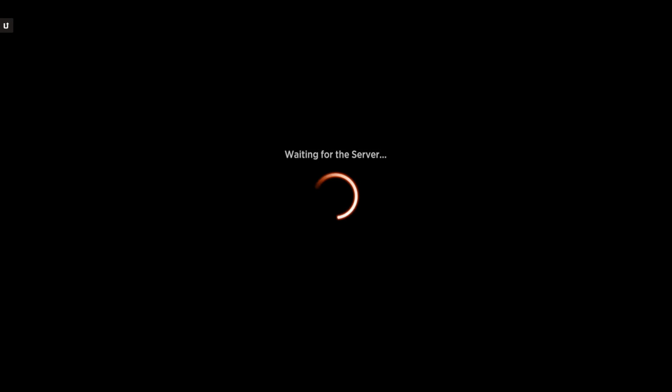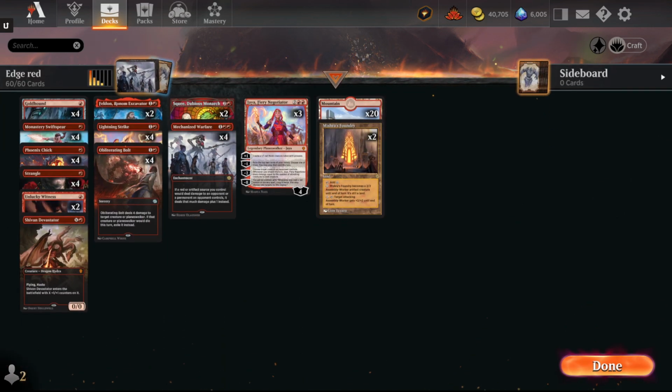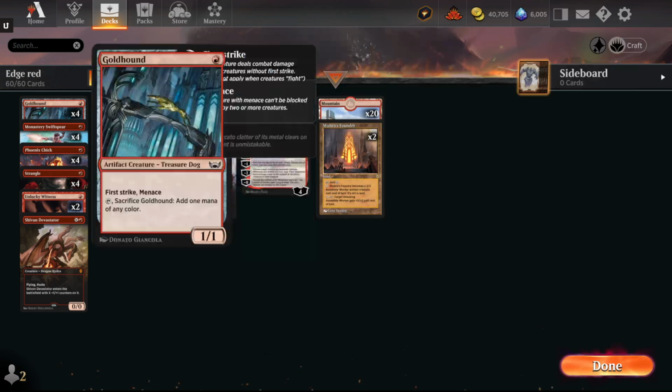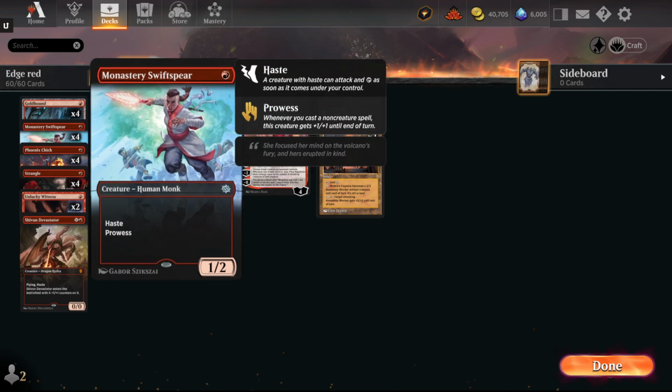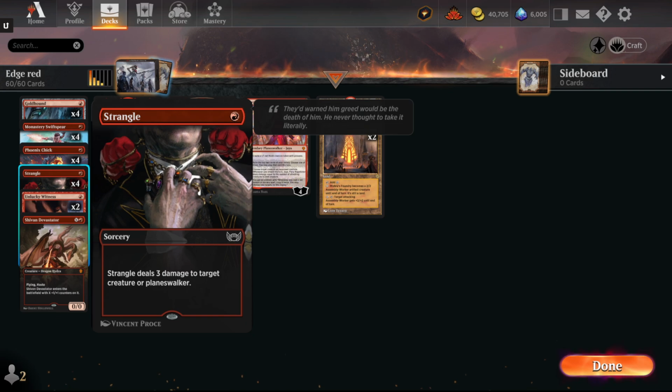From there, Mono Red, and there's kind of 2 versions of Mono Red that I was testing. You lose kind of the aggressive threats. You don't have Play with Fire anymore. So just a lot of 1-drops. So you have like Goldhound, that's an evasive 1-drop that can be used as ramp. Swiftspear and Chick obviously are noted. Strangle is just 1 mana removal.